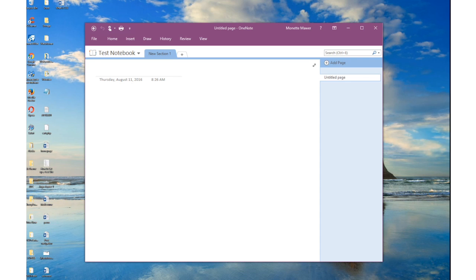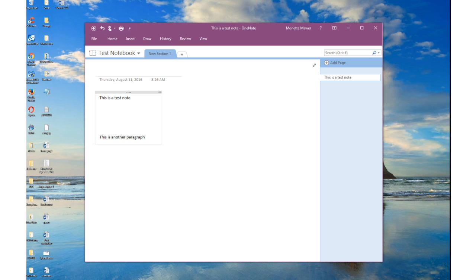To type or write notes within OneNote, when we're ready to take notes, we will do any of the following. To type notes on a page in OneNote, click wherever you want them to appear and then start typing. Whenever you want to begin a note elsewhere on the page, just click and start typing there. So let's type, this is a test note. Let's start down here. This is another paragraph.